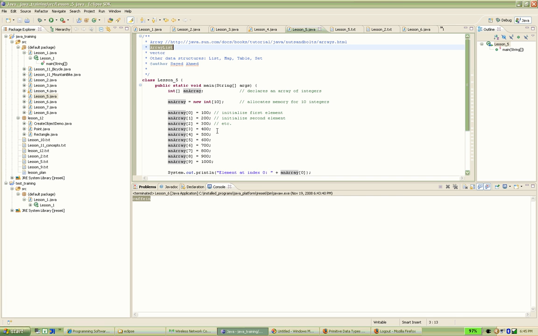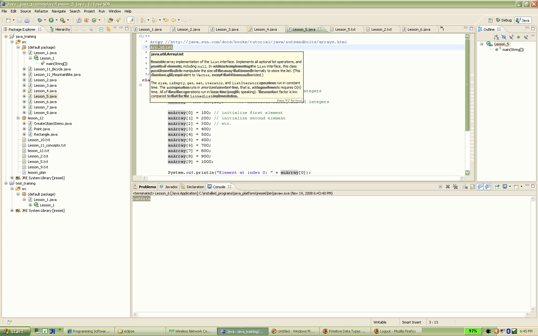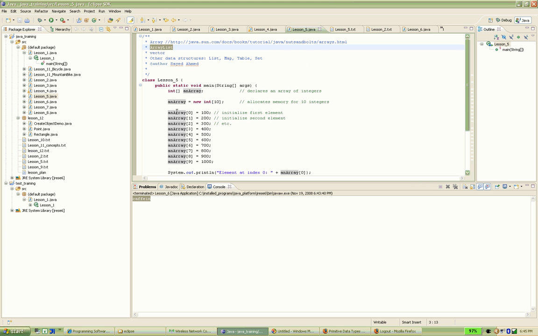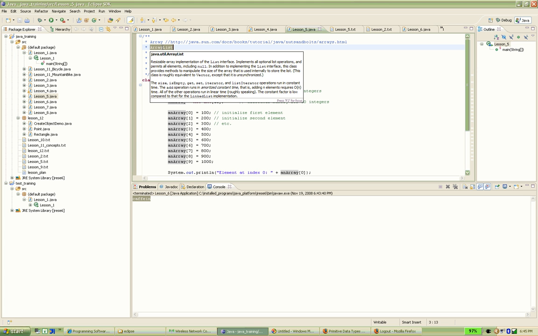Another advantage is that in array, you have to mention the data type, but in array list, you don't have to specify the data type in the beginning. In array, you can also keep objects, but array list is better.